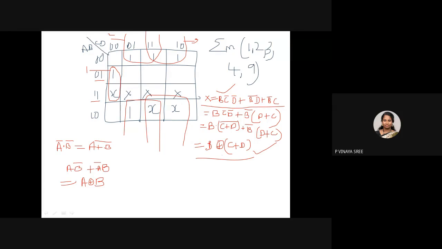So execution will not be as fast as when the number of gates is less. In this case, can anyone tell me how many gates we are using for this expression? Two gates. Yes, we are using only 2 gates, but when coming to this, we are using so many gates, plus gates, and we need to use AND gates like that. But the output from this is also the same, and the output from this is also the same. The only difference is we are reducing the number of gates so that there is no delay and execution will be faster. Okay, so this is your final expression, B XORed with C plus D.